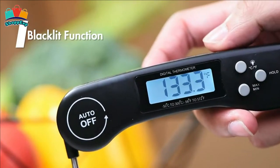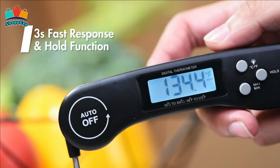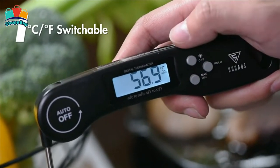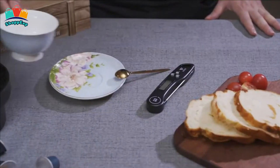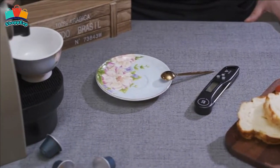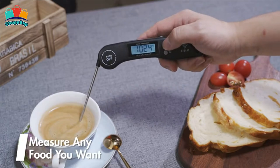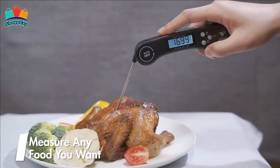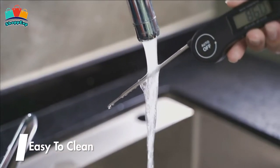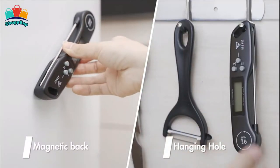This is convenient for right- or left-hand persons to use, letting you enjoy every step of cooking. It is made of premium 304 stainless steel, and the ultra-thin and sensitive probe delivers readings to 0.1 degrees. This digital meat thermometer can detect the core temp of meat, perfect for hot or cold. Temperature guidelines on the packaging help you achieve the desired food maturity. It will auto-shut off if the readout stays on for 10 minutes, and the intelligent auto-on-off function turns the probe on or off when you unfold or fold it.